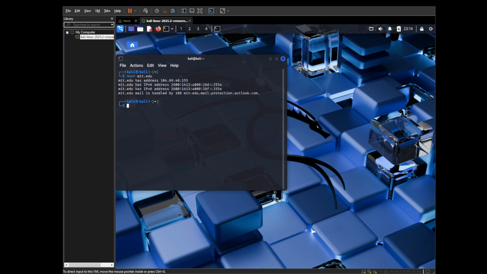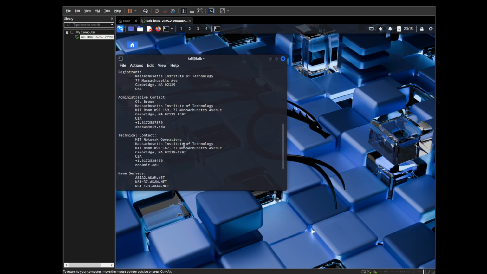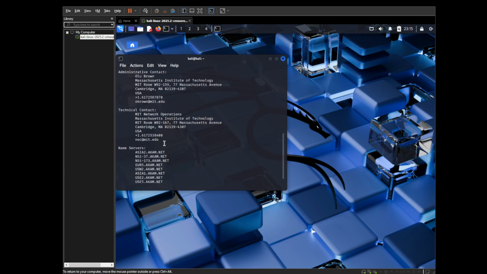Alright, now we want to know the whois command. What we could do is just whois, and you could either type the actual IP, or, easier, you could just do mit.edu for now. So it is in the USA, as we know, and it gives me all the information about it.